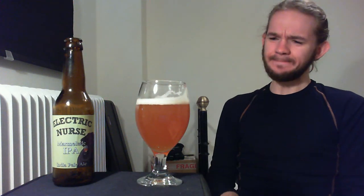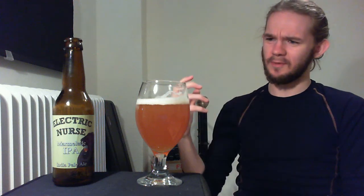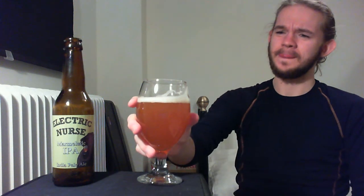And it certainly has the strength of flavour that you would expect from a New Zealand or an American IPA. I always find the English IPAs don't have the same strength of flavour that the New Zealand and the American ones do. But this one, it's interesting just because you're getting a good strong flavour from the English side of the hops, but also from the American and New Zealand side as well. And I'm saying that, and there's not even English hops in this beer. It's American and Kiwi hops.